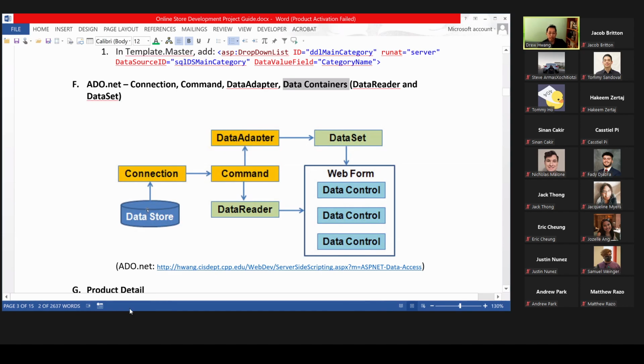All right, and then in order for data to arrive here, what does this command object need to know? Some SQL statements. That's right. We need to tell it what data we need. So good, one point. The command object is actually there to hold the command, to tell it to go to the data store to get data.